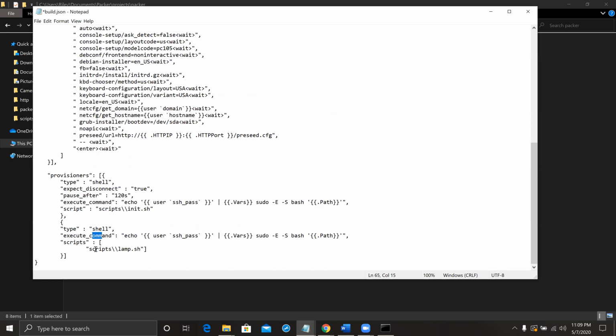And then I have some other scripts I was working with, but this is how you would have more than one script run in a batch, where you can say first script and then the second one, like scripts/test.sh or whatever it would be. And then you can have a list of scripts. The only reason why I'm not doing that now with my setup is because I needed to do this 120 seconds pause after the init script. And so I have it set up this way.